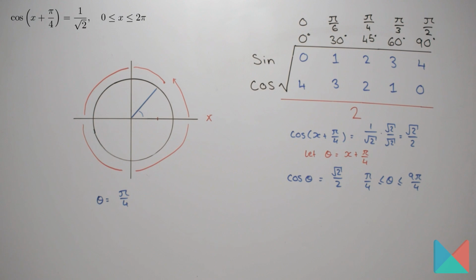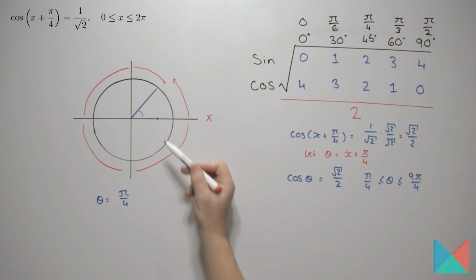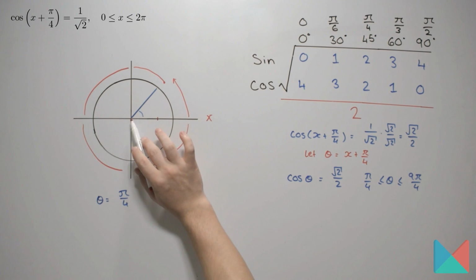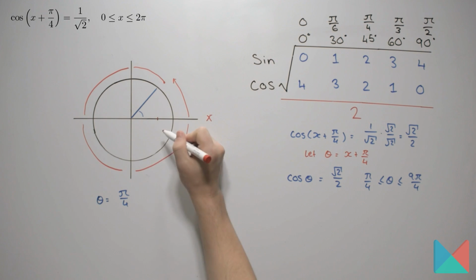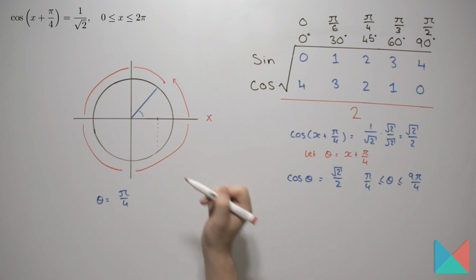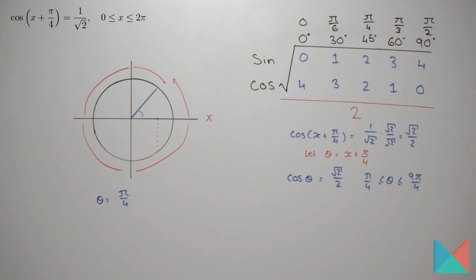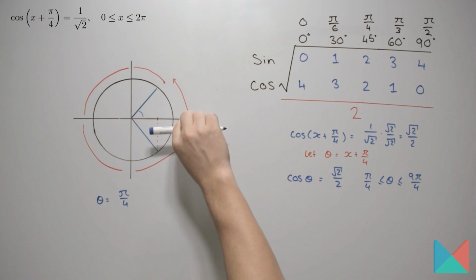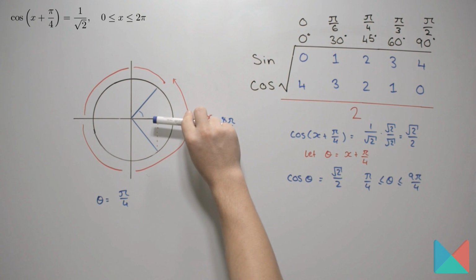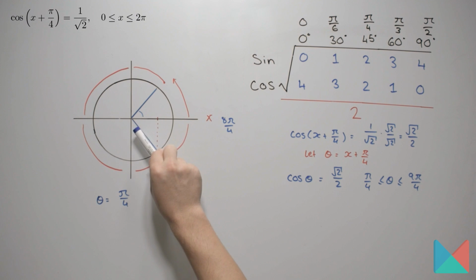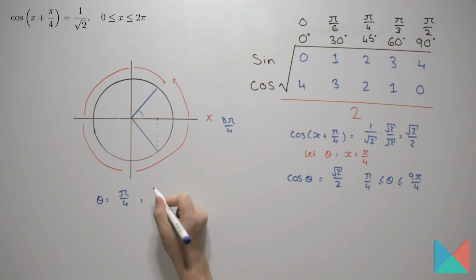So the reason why I found the angle in the first quadrant before marking in my coordinate on the x-axis was in case our angle was going to be this domain angle here, pi on 4, which in this case it is. And so we can extend out and find our angle in the fourth quadrant. Let's mark this angle in now. We can find this angle by considering the symmetry of the unit circle. So if we start at 2 pi, which can be rewritten as 8 pi on 4, and subtract pi on 4, we'll get to our desired angle, which is 7 pi on 4.